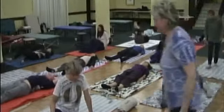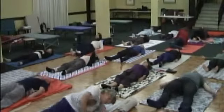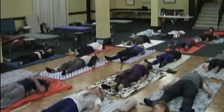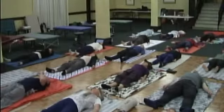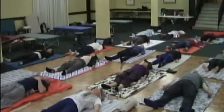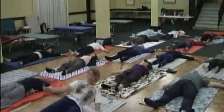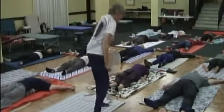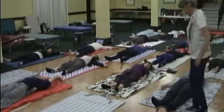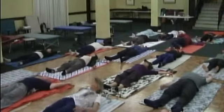Please place your right arm at an angle somewhere between 30 and 45 degrees away from your body. So it's downward, not upward. Downward and not upward. Please begin to slide your left arm in an arc overhead. Start with your legs long if comfortable. If not, don't worry about it. Just notice, your right arm is at about 30, 35, 45 degrees away from yourself. Not 90 degrees. Where's 45 degrees? That's it.